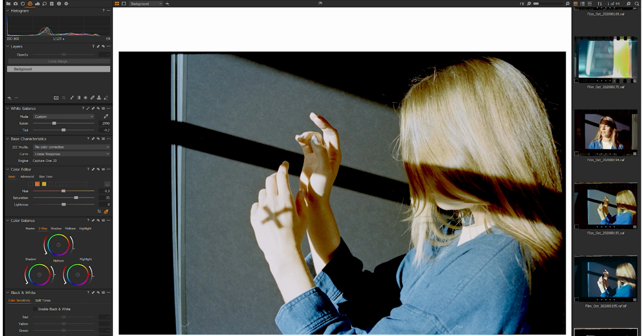Pretty cool. So I'm going to also turn down the lightness on, actually, we want some information there. That looks pretty good. Let's do the same on the hair. And obviously her hair and her skin tone are very, very similar. Okay. Let's pull the highlights down just a bit more to get some detail back in her hands here.